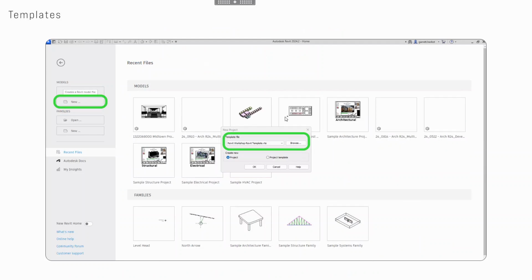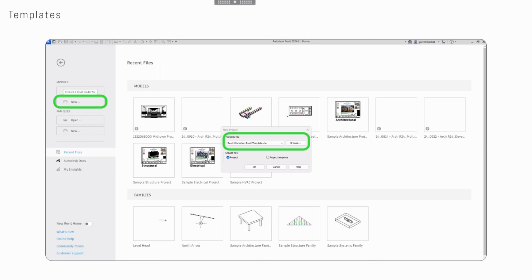So templates. I'll cover this a little bit when I start getting to the demo, but templates are what you need to start your Revit file with. And so I will provide you with the template that I'm using, just so that if you're trying to follow along or trying to find something, you can at least have that as reference.